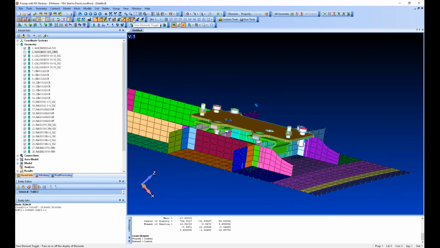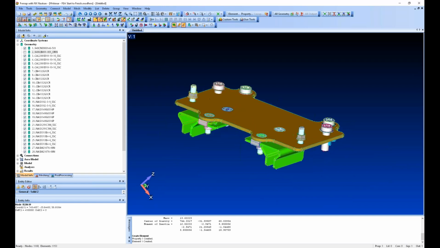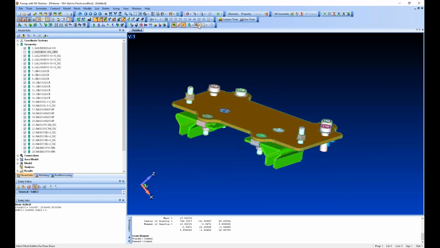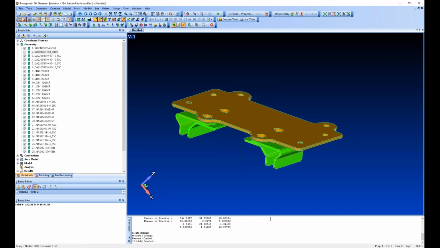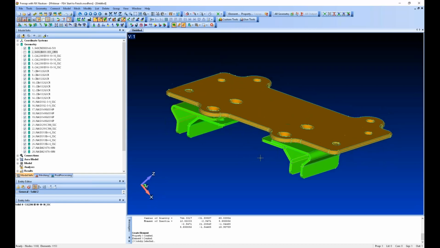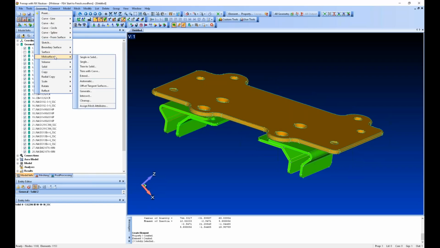So the next step I want to do is create some mid-surfaces of these brackets that I can then mesh with shell elements. So I'm going to turn my elements and nodes off for a little bit. And then I'm going to use the Draw and Erase toolbox. So I'm going to select solids, and what this allows me to do, I'm going to select all, and then I'm going to remove from the selection the solids that I don't want to erase, right? The ones that I want to still see. So this is going to let me get rid of all the nuts and bolts here and washers. Simple as that.